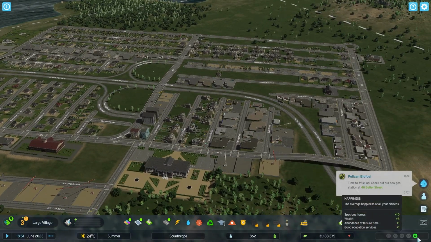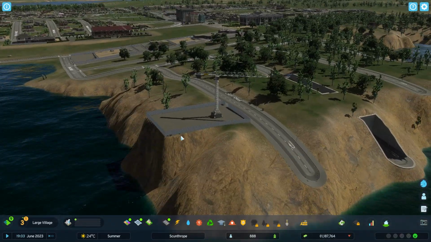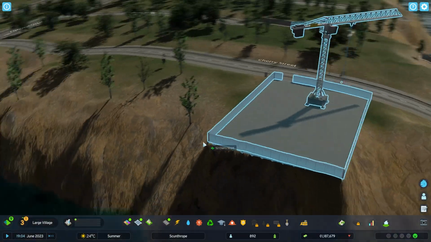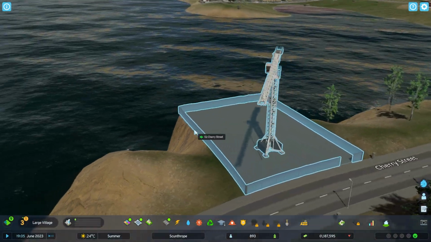And look, people are happy. People like our city. Well, the first cliff-top homes are being built. This is slightly dangerous. If you lose your football at the back garden there, you are not getting that back.